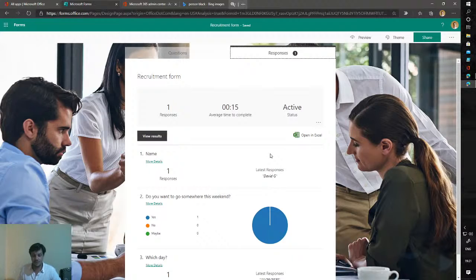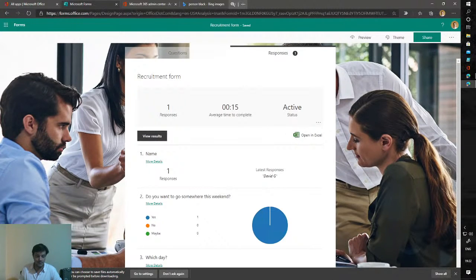And the most important thing is that we can obtain that in Excel. The difference that I wanted to show is that when you create a form from within the Microsoft Forms application and you click on Excel, it's going to download an Excel file that is no longer connected to that form. So that's what can be a bit disturbing. Actually, I would not really recommend starting from Microsoft Forms. I would rather recommend to start from Excel, which we are going to see right now.